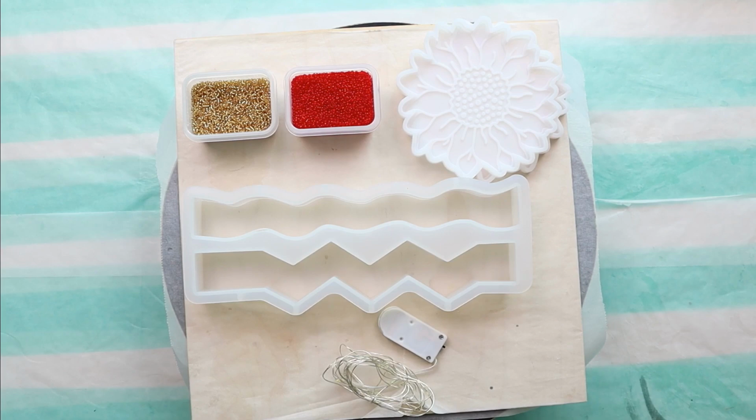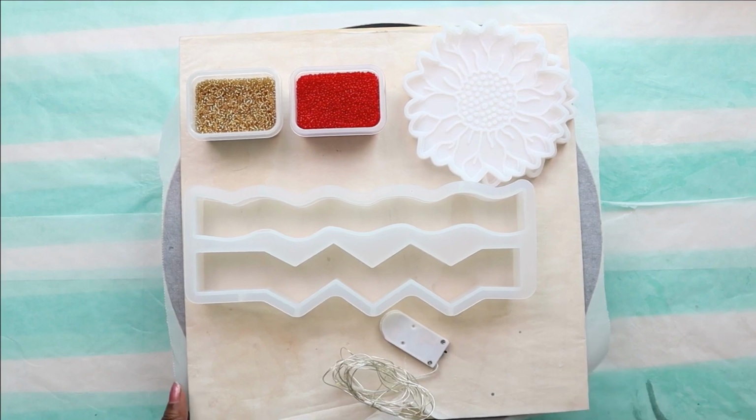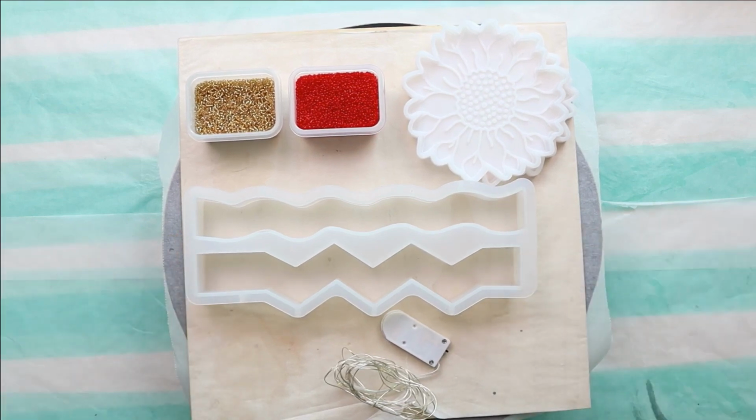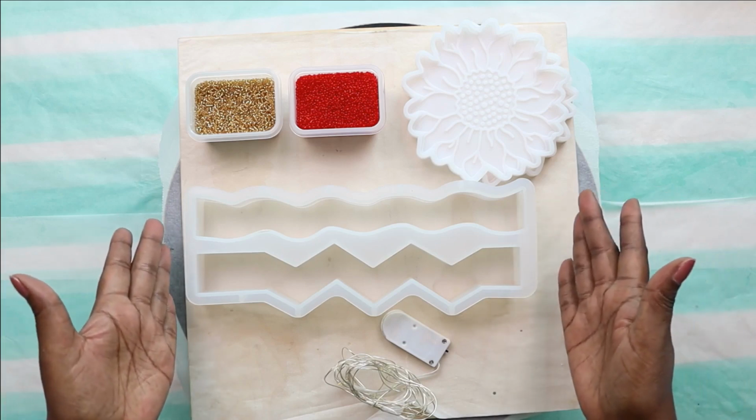I'm Juliet Migwe and I normally share with you my resin art. And today I'm going to share with you how to make a Christmas pillar light using this mold, a Christmas decor piece.